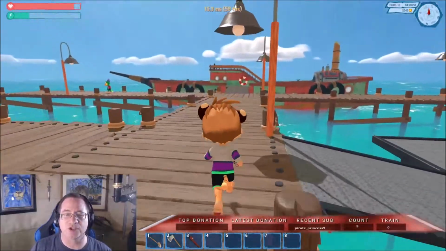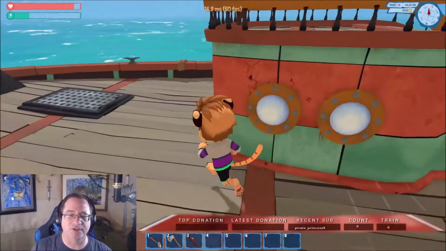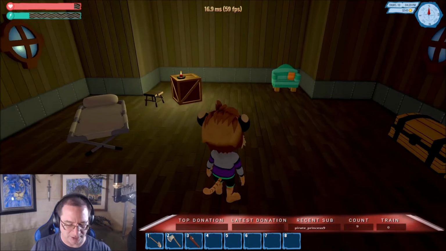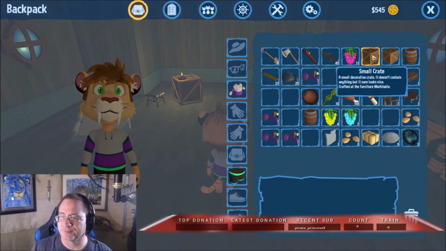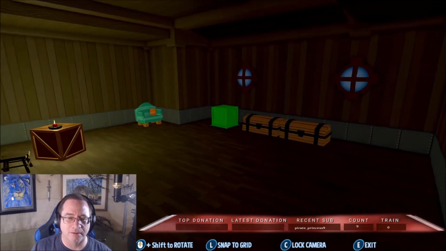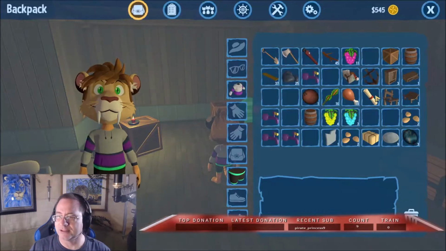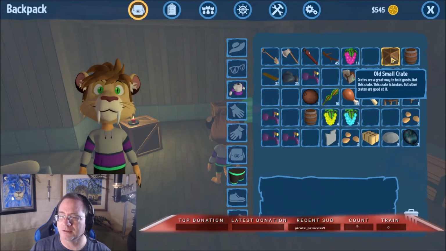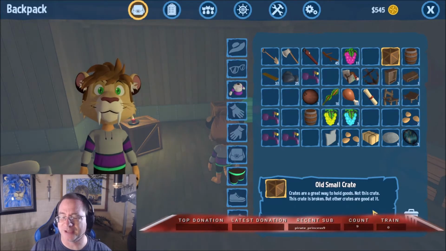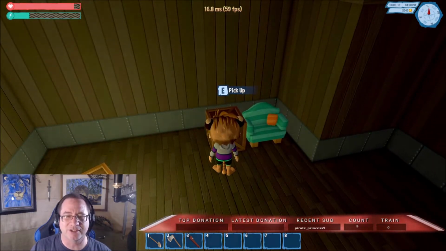Well, actually, I guess I could just put it in my home here. I'll go ahead and take all of this salvage furniture out of my inventory and place it down. Well, I was kind of hoping for something. See, it says it's a great way to hold goods. I put it down, but I clearly can't hold goods with it. Or maybe I can now. Maybe I'm just being... No, see, it doesn't let me.